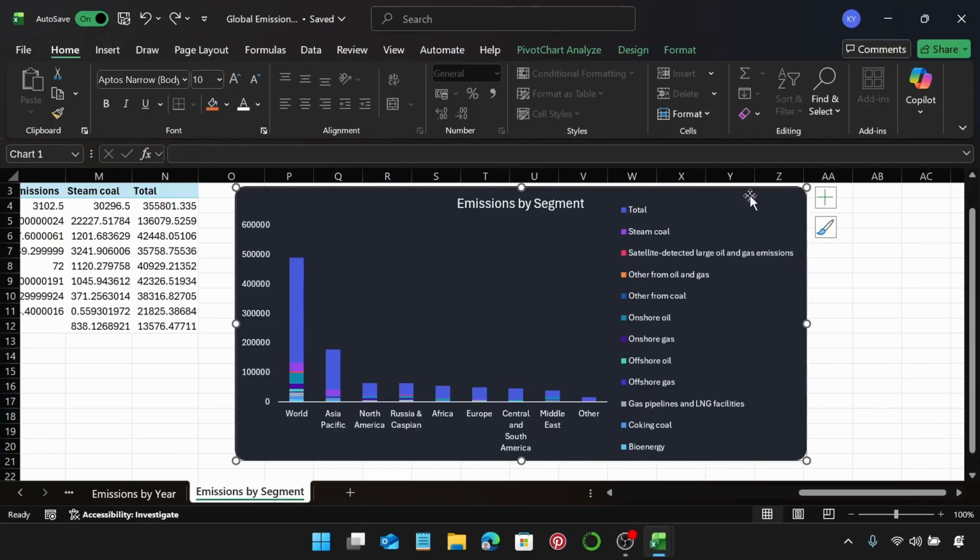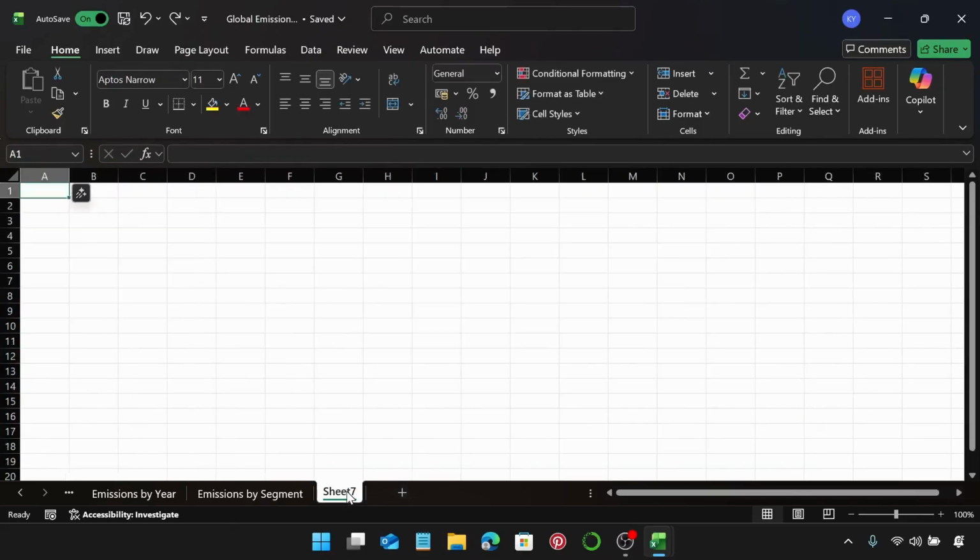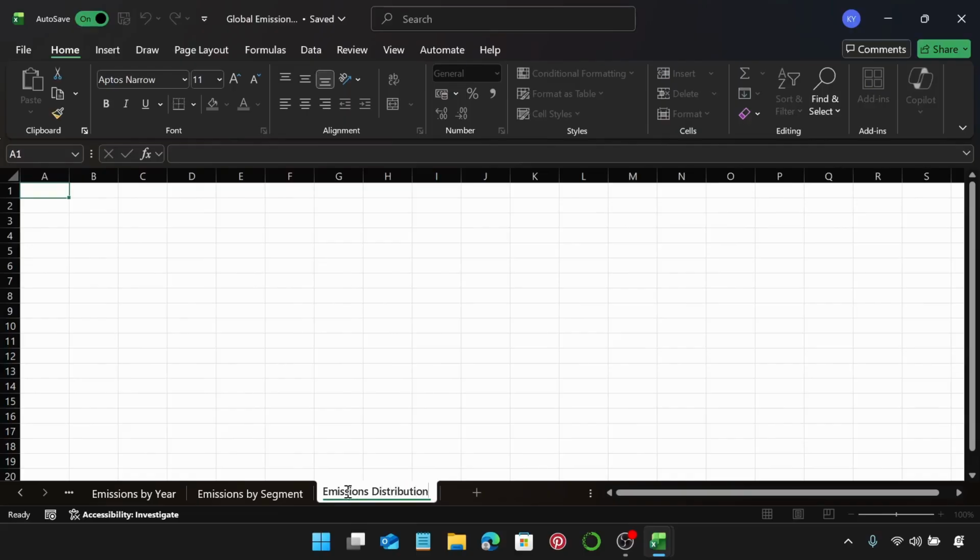For our final chart, it's going to be the distribution of different emissions by segment. So I'm just going to create a new sheet, and this will be emissions distribution.